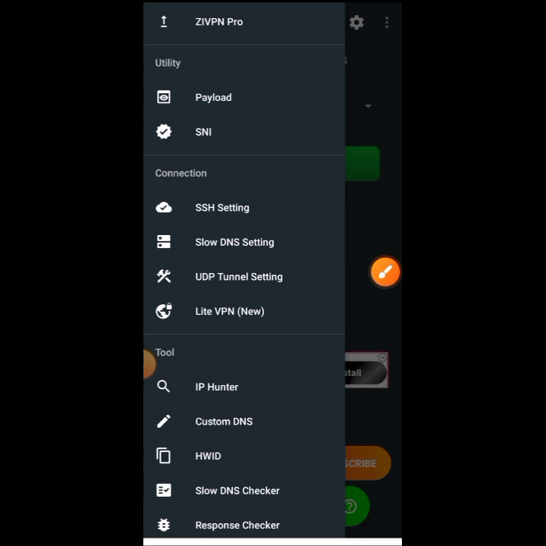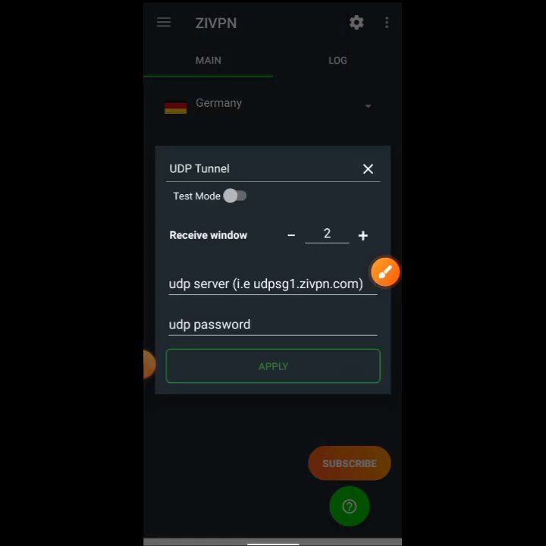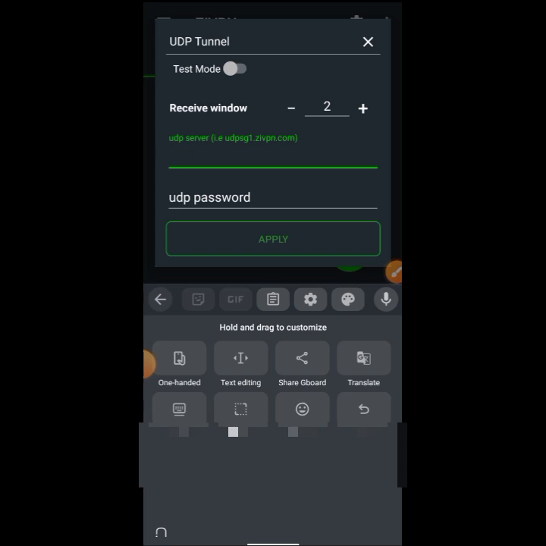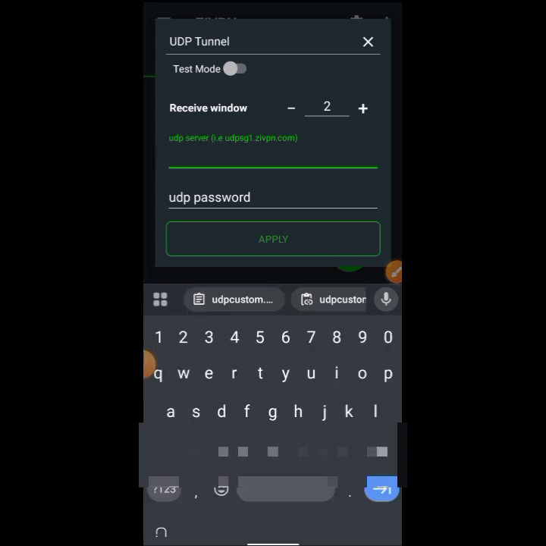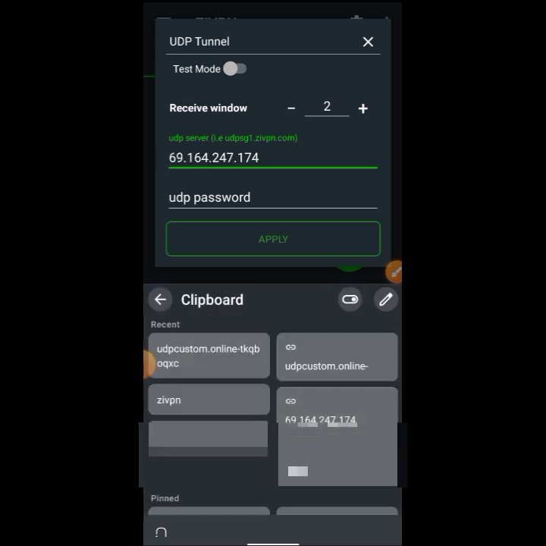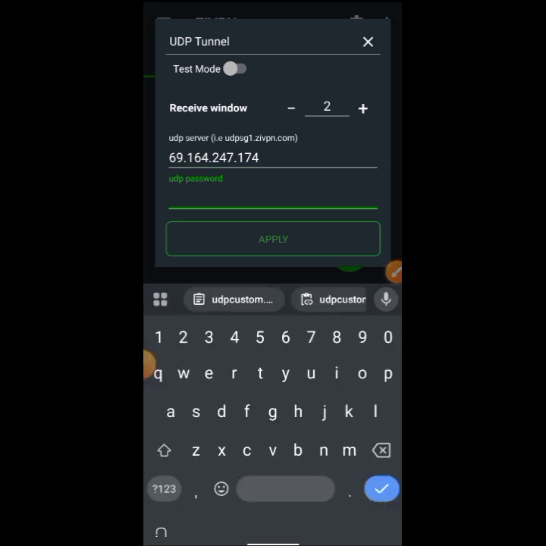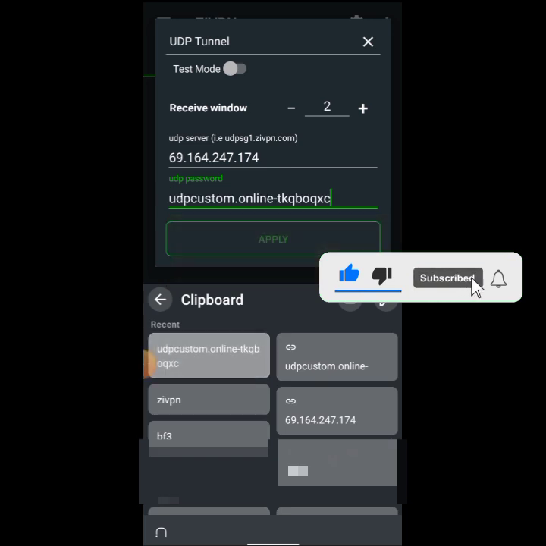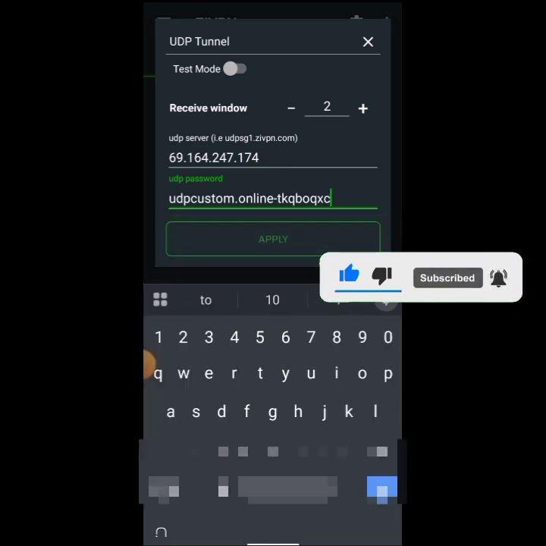Okay, so in this window, you just paste in the IP address in this area. This is the IP address. Then here you paste in the password. Okay, so this is the password. After then you click on what?